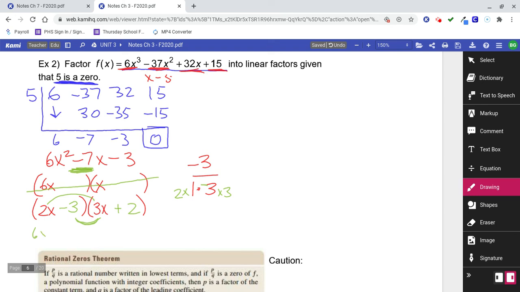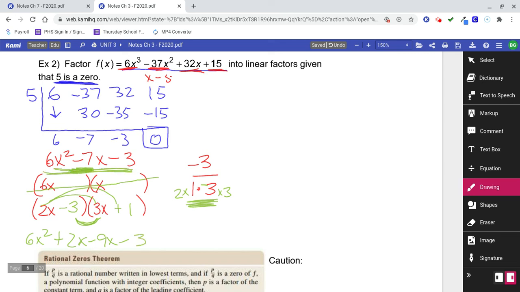That's going to give me 6x squared plus 4x. Oh, did I do that wrong? Oh, that's not a 2. That's a 1. Hang on a second. Back up. My numbers were 1 and negative 3. So I should have put a 1 right there. Okay. So FOIL, that's going to be 6x squared plus 2x minus 9x minus 3. And sure enough, that produces what I wanted.